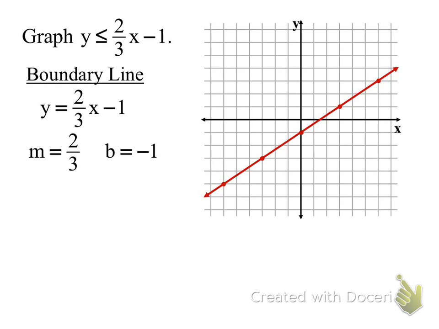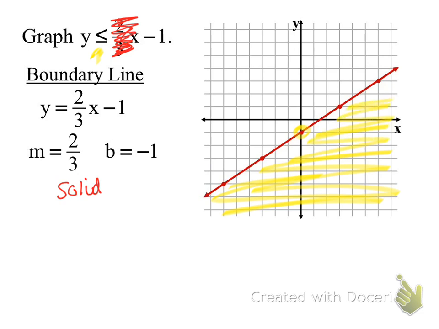So I want you to record that information. Solid. So remember I said identifying the slope, the y-intercept. Now I also want you to identify if it's solid or dashed. And the way that I do it is I ignore that x term temporarily. Now read that. Everybody. Y less than or equal to -1. Here's -1. Where are the numbers less than or equal to -1? Above or below that point? Below. So that is the side that we shade. That's how I teach it.